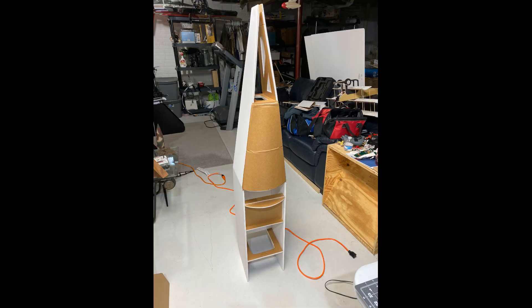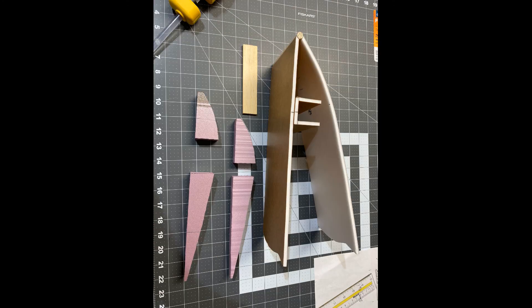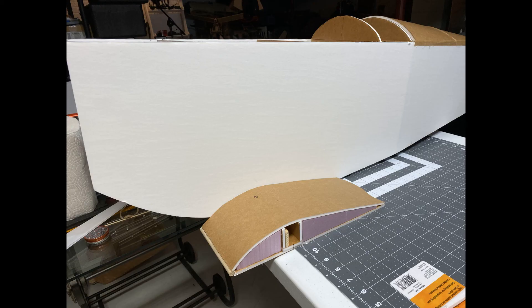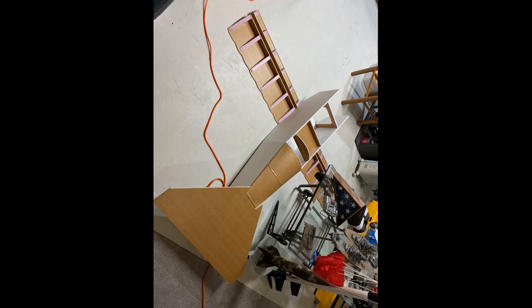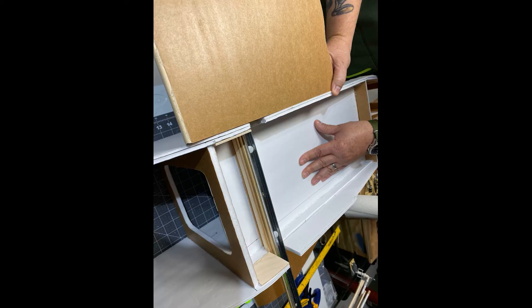That was my buddy Doug standing there for scale. Here I'm starting to work on the wing prototype, building a cross section of how the internal structure is going to go. I used pink foam, yardstick, and foam board — and that's true on all the wings, although I made pockets where they plug in. Here's the bottom wing being fabricated with some test fits, the horizontal now attached, and the power plant finally came in.